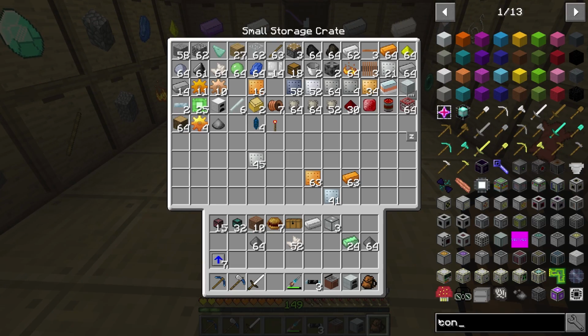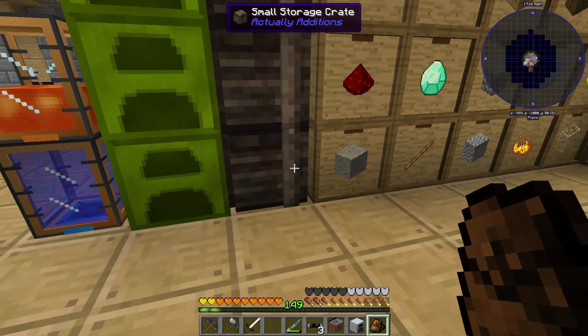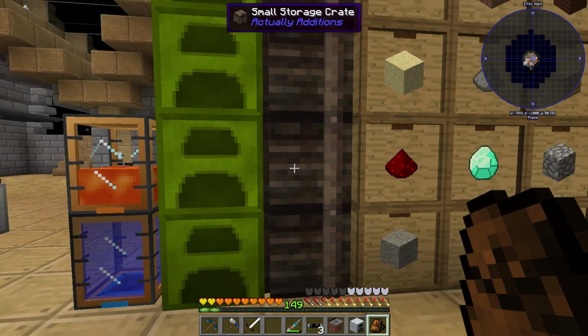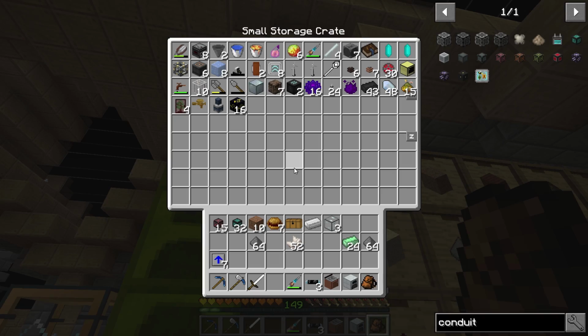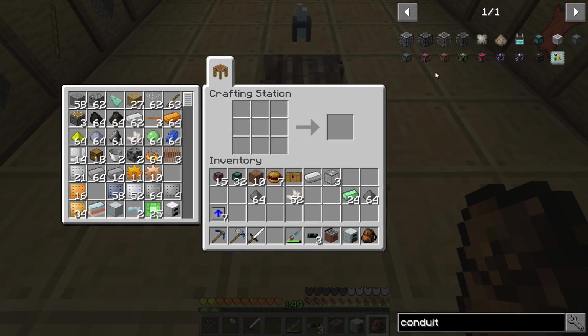Go to Conduit. And make the pressurized one. We just need our binder, which is in one of these. I have no idea. Wait a second. Binder. If I was a binder, is my binder in here? Yeah, it is. It's with old dirt. Okay, let's make our pressurized fluid conduit.